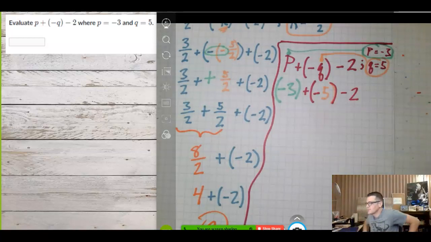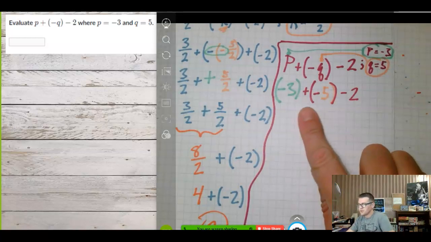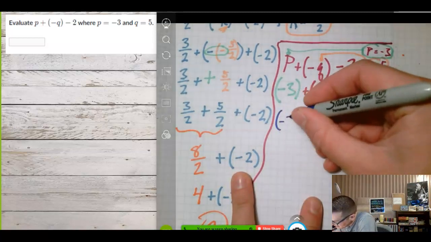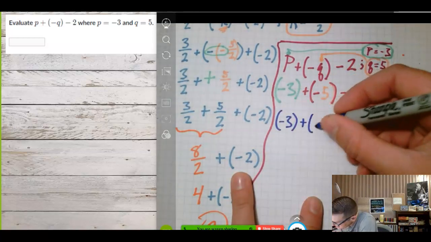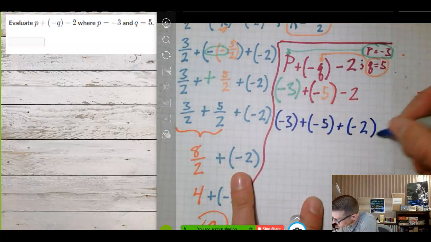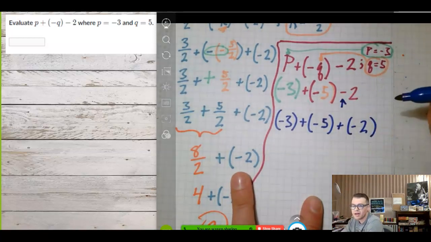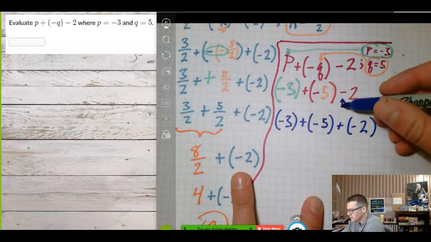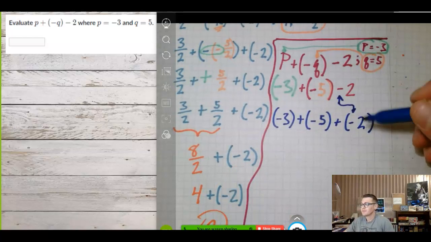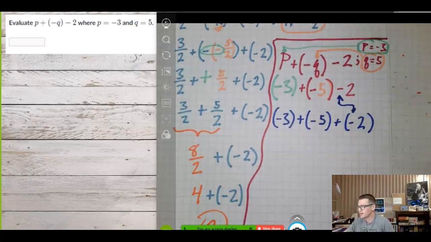So instead of doing subtraction, we change it to look just like this one does, a plus the negative. So I'm going to rewrite everything in the same color now, just to kind of clean things up. So we have negative 3 plus negative 5 plus negative 2. Because remember, we don't really like subtraction. We change it to negative. But remember, it's the same symbol. We can just change what we call it. So we can say plus the negative.